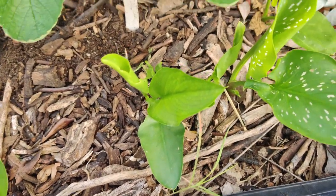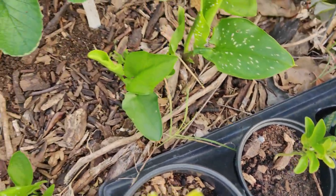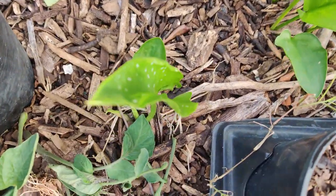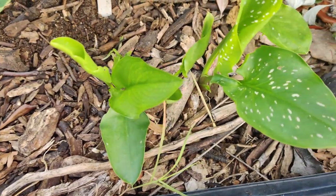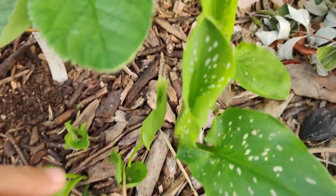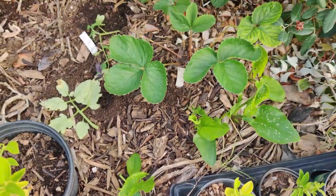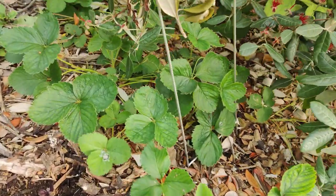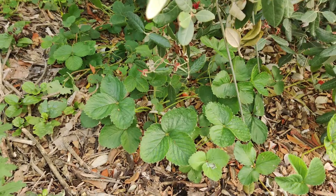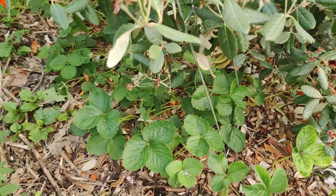I had a pot of soil that looked like it had nothing in it, so I dumped the contents out over here, and it actually had canna lily bulbs! Here they come — one, two, three, four, five, six plants coming up. That's so awesome. They're right next to my strawberries that I grew in the ground. I don't like growing things in the ground because critters, bugs, and birds get to the strawberries before I do — every time I go to pluck some, most of them already have holes.